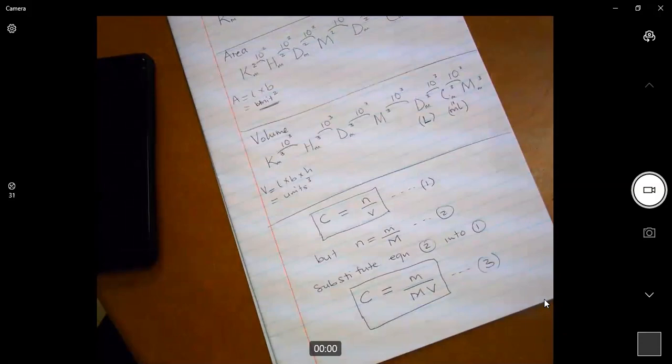So I can have another equation, which is concentration is equal to mass divided by the product of molar mass and volume. So you can just write that equation and use that one. If you don't want to go 2 steps, you can use that one equation. Where m is the mass, capital M is your molar mass, and V is your volume.